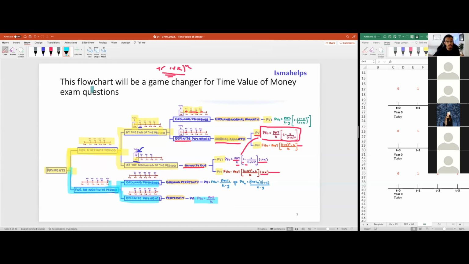Now, an additional note to have is that your formula for a perpetuity is going to tell you that PV0 is equal to payment times 1 over K. In other words, you could also say that your formula is telling you that PVN is equal to payment N plus 1. That's super important to understand.